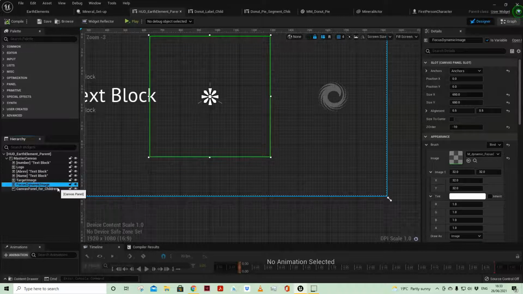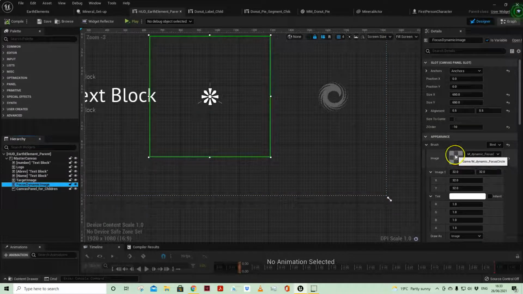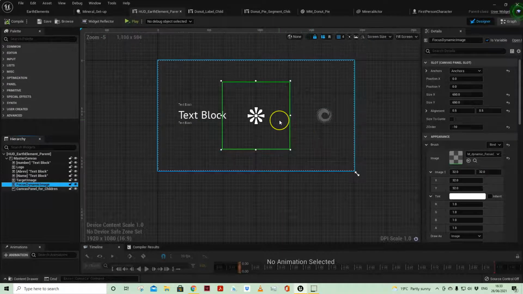Just coming back to that image, I'll go through the images in a moment because there's a few complexities there, but just to say that the pie charts are created with materials. That's the way to go about drawing out these pie charts. That will make sense shortly.